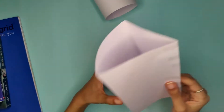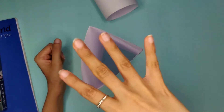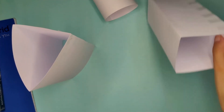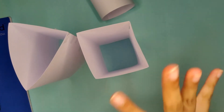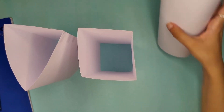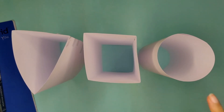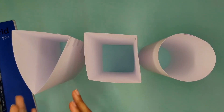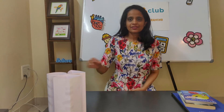Now let's try to make them all stand. The first one is the triangle — you can see it's a triangle when you look at it from the top. The second one is the square — you can see it's a square from the top, that's why it's called a square pillar. And the third is the circular pillar — it's a circle from the top.